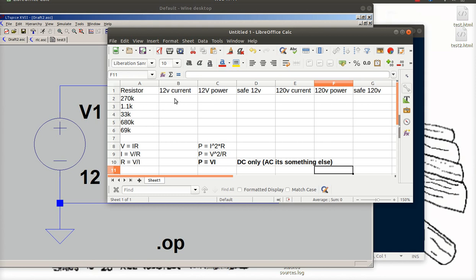And so I want you to find the current for 12 volts. And these are my Ohm's law equations, and these are my power formulas, which are often associated with Ohm's law, but they're not truly Ohm's law, they're just power.